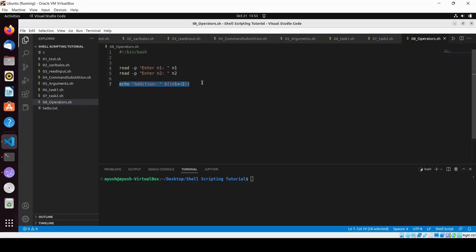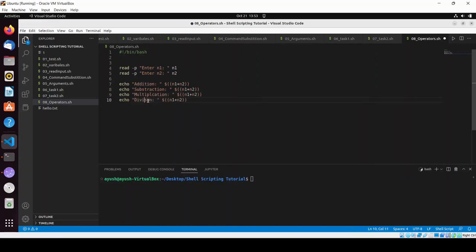Now I will copy all these things, like addition. Here you can go with the subtraction, then here you can go for multiplication, and here division.